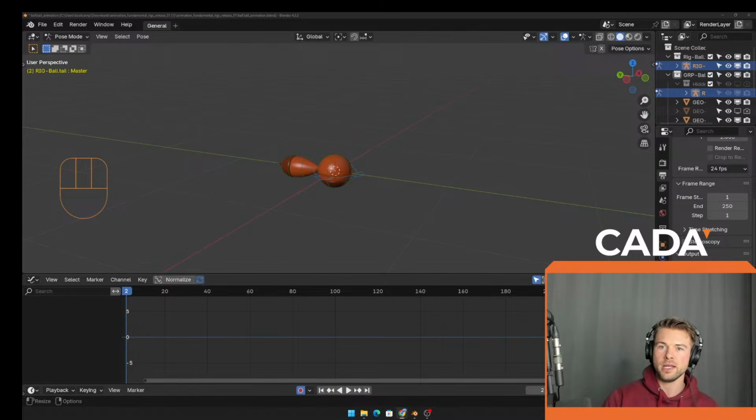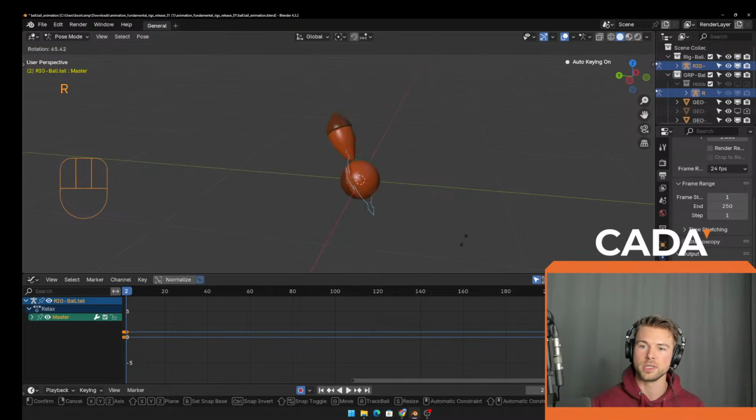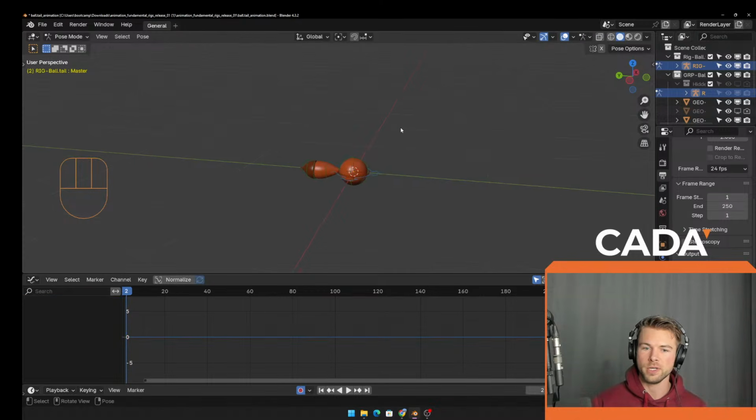If you have not tried animating before, do not choose the ball tail. It's basically the same rig with an extra thing at the end, but it will just confuse you more than anything. So if you're new or you're not too confident about your animation skills or Blender, choose the ball. If you feel you're ready for a challenge, take the ball tail. And I'm gonna be incorporating both so you can see what you're gonna do with it. But in the start, we're just gonna be using the ball aspect and not the tail. So everybody do that.